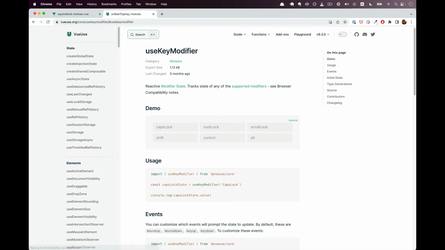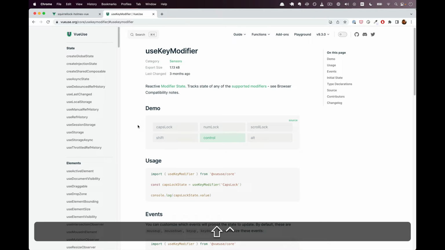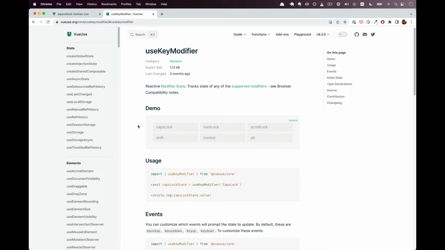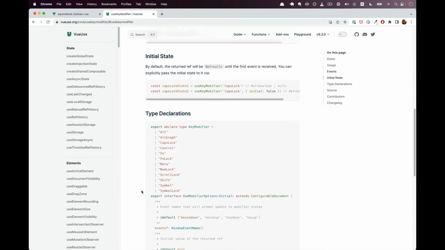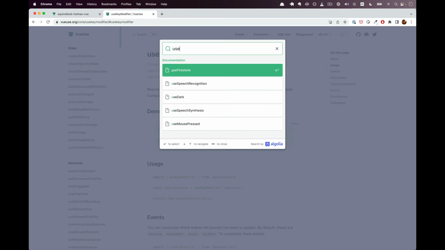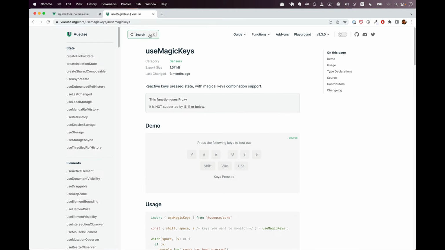So one is useKeyModifier. And here we can see when the modifiers are pressed. And the great thing about this is it does have a handy list of modifiers right here. However, there's another called useMagicKeys, which does everything that the modifier utility does, and a lot more.